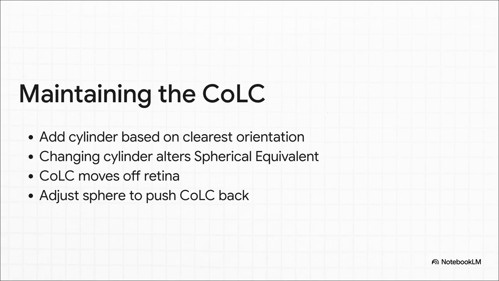Therefore, a good rule of thumb: for every half diopter of cylinder you add, you absolutely must adjust your sphere by a quarter diopter in the opposite direction. You have to constantly push that circle of least confusion back onto the retina, or, like we said earlier, your subsequent flips will be totally worthless.